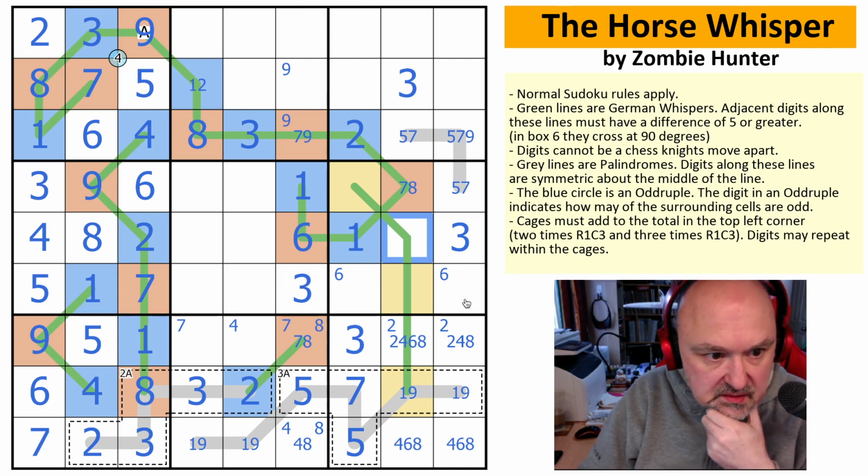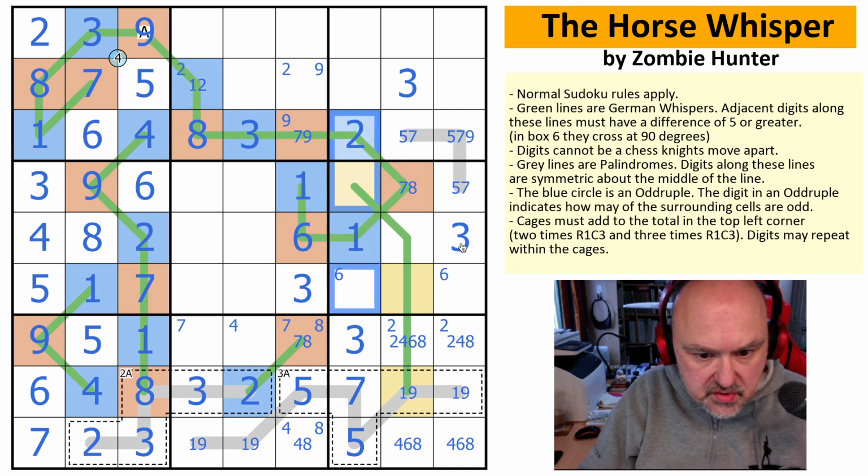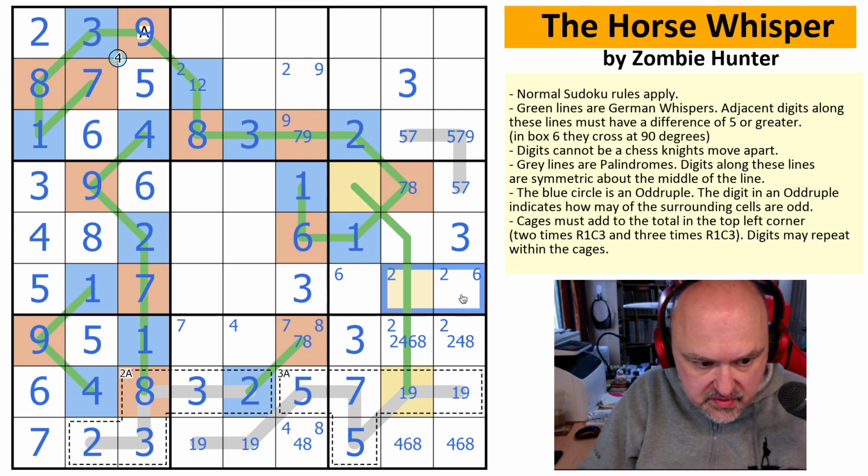Yes, it is. 2, 2 puts 2 in one of those 3. It can't be in the middle. So 2 is in one of those two. 2 is not in there, it's not in there, it's not in there. So 2 is in one of those two.